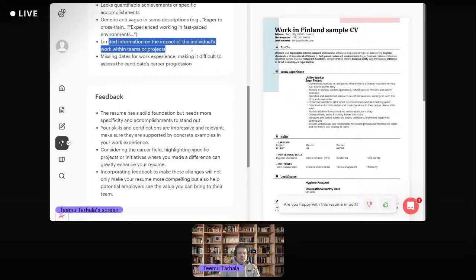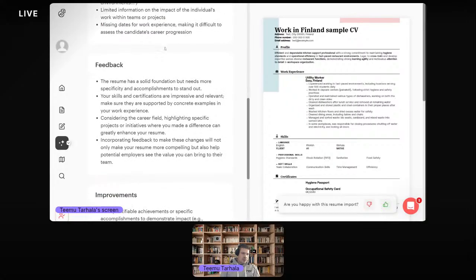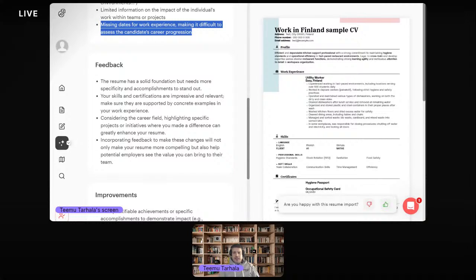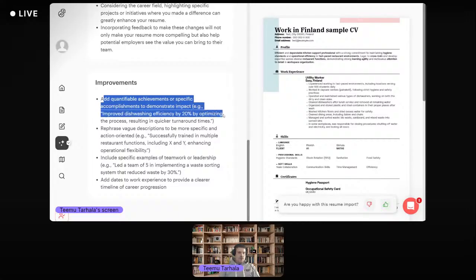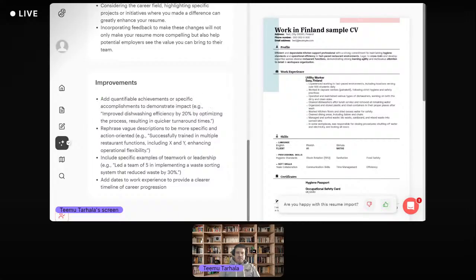Limited information on impact on individual work within teams or projects. Missing dates for work experience. Yeah, that's something which I can't add, but we can add them later. And improvement ideas, that one we knew, but I don't think that we need to mention that we raised dishwashing efficiency by 20%.